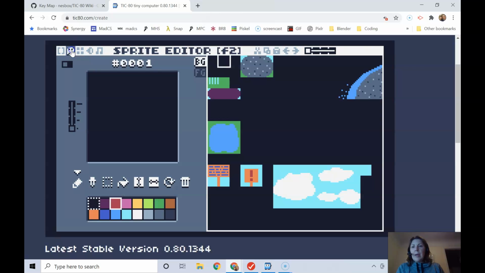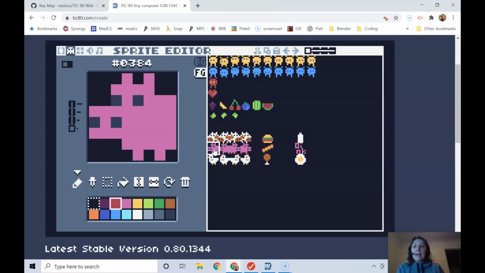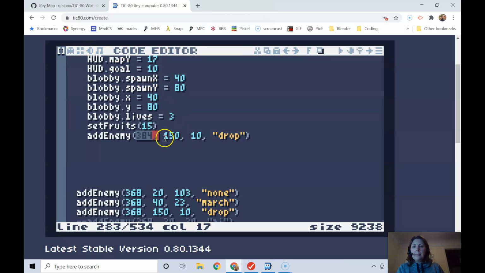So in my sprites, in my foreground, I decided I was going to do the pig is going to be dropping from the sky, and he's 384. And then my X and Y of where he starts and the kind of motion that he's going to have, and I decided he's going to drop. So I'm going to go ahead and copy and paste this a few times. Add like 4 of these.